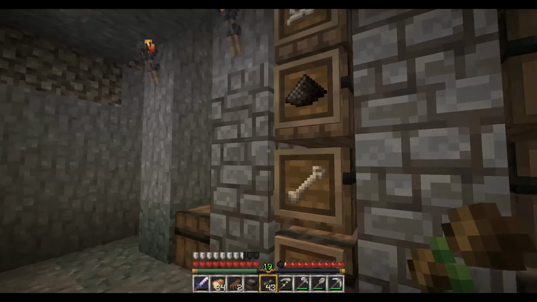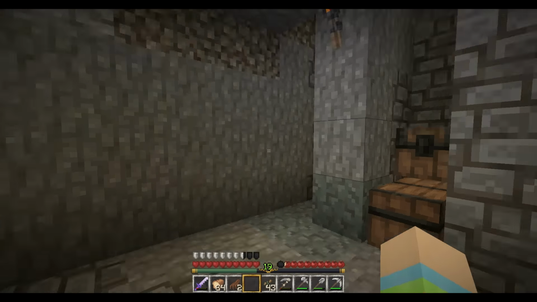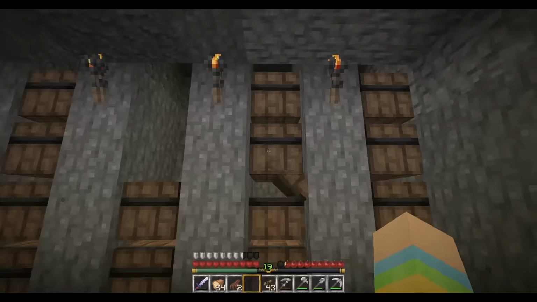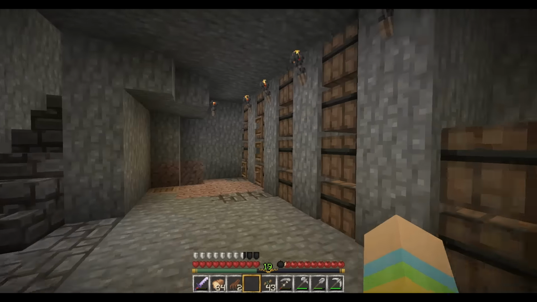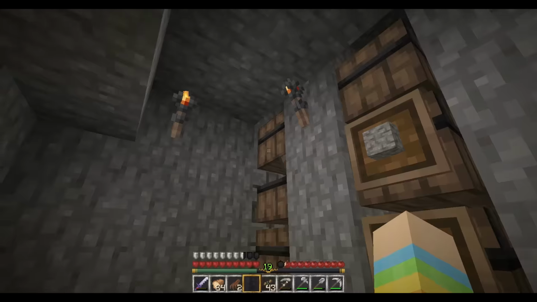I'm gonna put it over here. There's a chest. These are all cobble because I've gotten so much cobble from digging out that cave. I have gone beyond all this cobble.